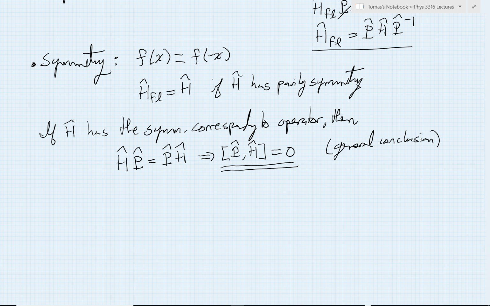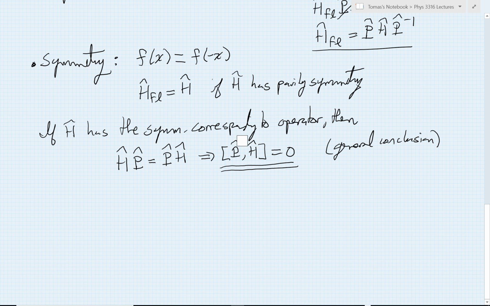I just want to go over two quick conclusions first. Then we will prove and just verify for ourselves, because the discussion so far has been pretty abstract. Then we will just prove that for the parity operator this actually works. And then we will get to the real heart of the issue, which is to figure out what this tells us about the bound state functions themselves. But first, just some general quick facts.